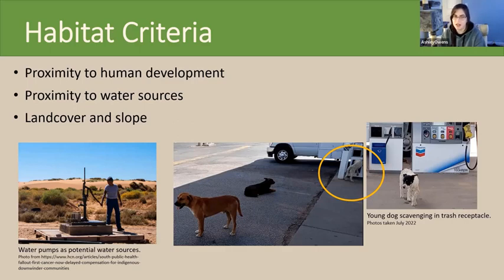Typically in a habitat analysis you would want to stay away from roads, but because they're signs of human development, I broke it into two categories so that we could include the 25 mile per hour roads as preferred habitat and exclude the 55 mile per hour roads. For land cover, dogs prefer developed areas; pastures and wetlands were considered as well because of water scarcity. Barren land and shrub and scrub land was considered the least suitable.